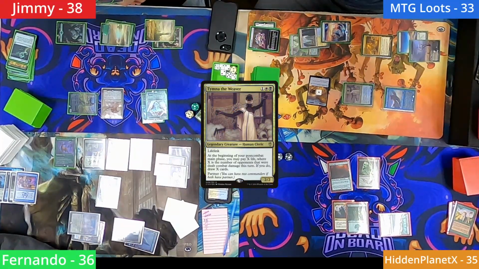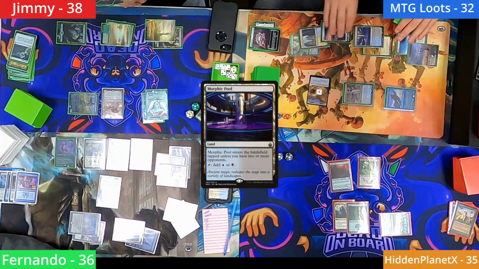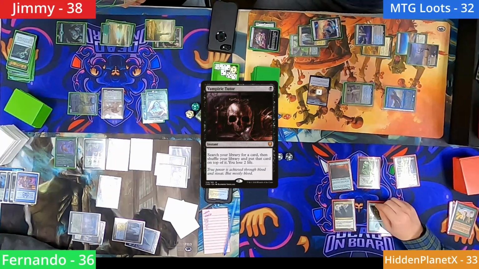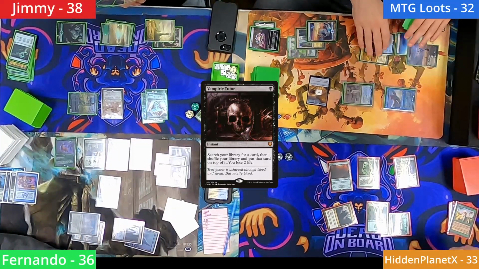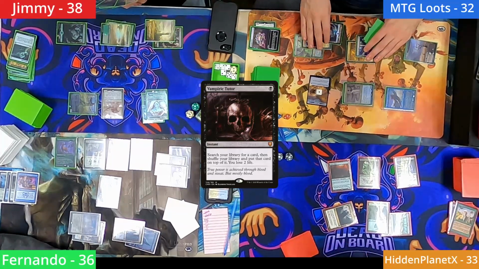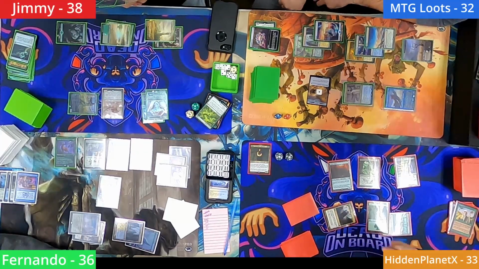On Lutz's second main, he pays a life to Tymna to draw, and plays a tapped Morphic Pool as land. At his end step, Hidden takes 2 to cast a Vampiric Tutor. He knows it's a bad impulse, but with a hand full of tutors and nothing else, he does want to look at the top 4. He finds something good for once, and heads to his turn.